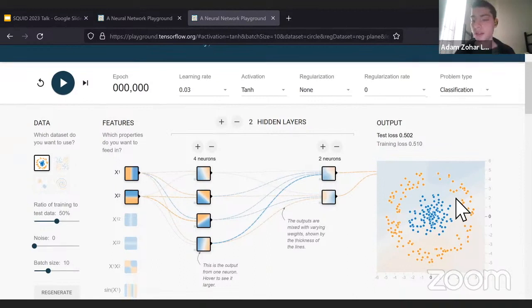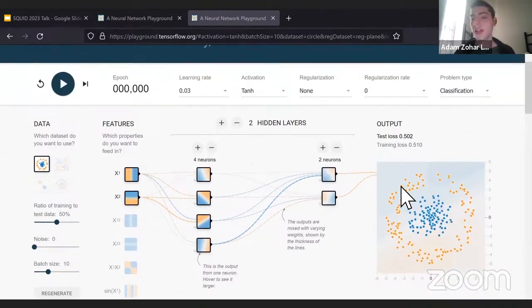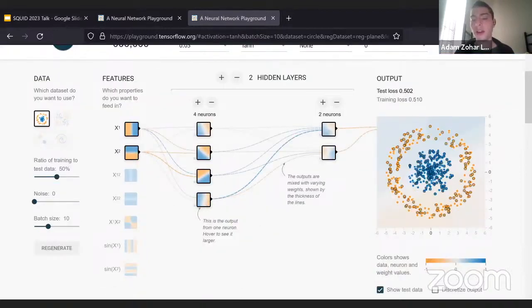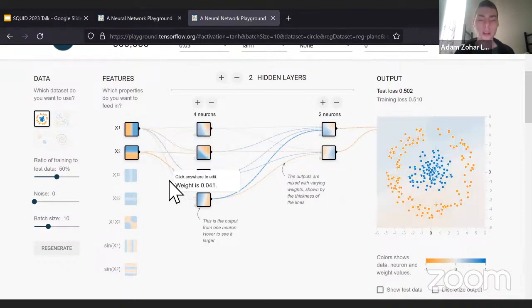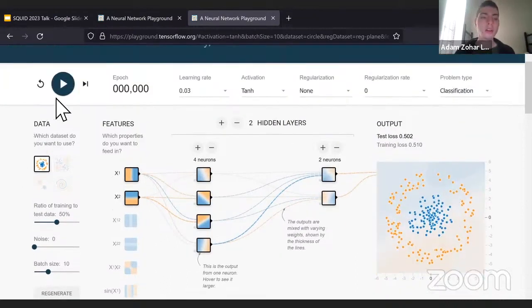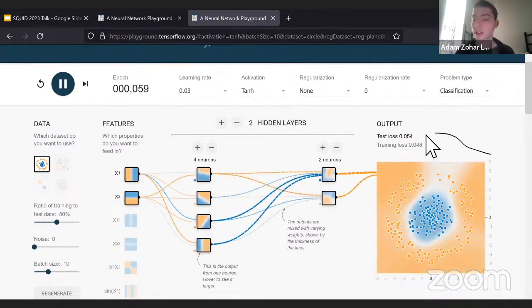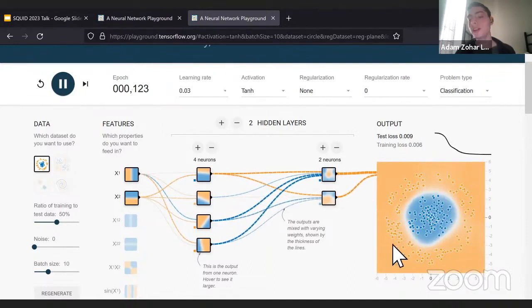So here's a specific example. Here we have a bunch of data points. There's training data, which is the data that we'll be using for training, and there's also test data, which we use for validation, basically. We also have these neurons that each have weights associated, you can see, and they will try and classify these points into the orange and blue categories. So if we just start training, you can see there's this measure of inaccuracy. It goes down, and you can see after a bit of time, it does a quite good job at finding the boundary between the orange and blue data points.